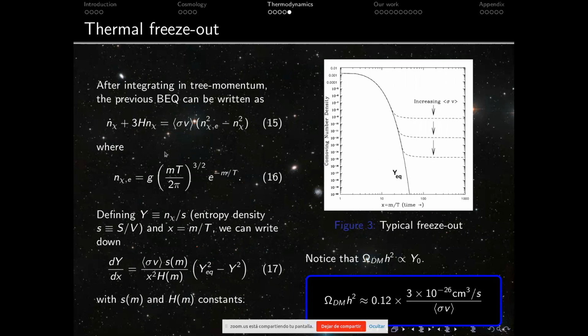So for instance, let's say we turn this term off and this term off. Of course you get the time derivative of your number density equal to zero. It means that your number density is equal to a constant. It means in an expanding universe that the number of particles in a volume decreases as time goes by, because remember that the volume is given by the scale factor cubed. So if the number density is a constant, your number of particles is in a volume that is growing, and you expect the number density to decrease.